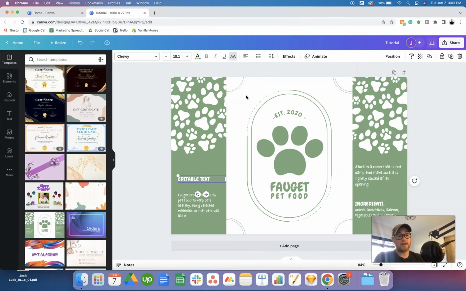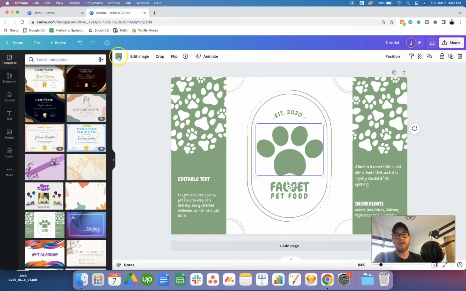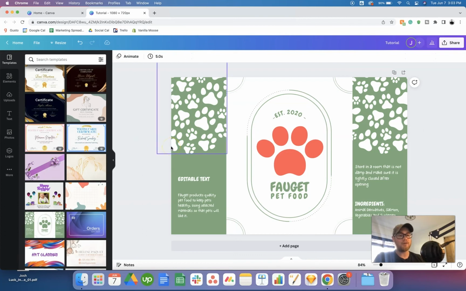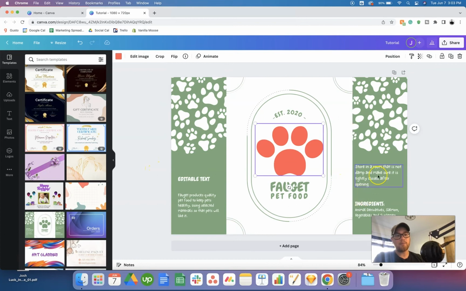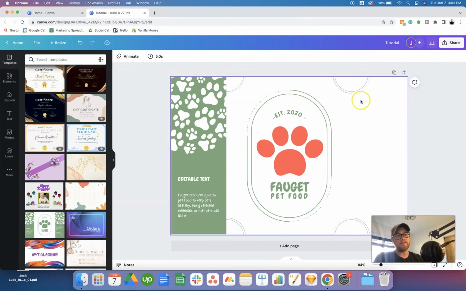And also another thing I like about Canva is the icons or elements that are housed within Canva. You can change the colors of those as well. So this paw print is not an image, it is actually a vector object or a live object where you can change the color of it. So if I want a red paw print, I can do that. Maybe do like a Christmassy themed thing. So all the templates are pretty customizable, and you can delete stuff at will. If you want to have something over here, maybe an image, they're pretty simple to work with.